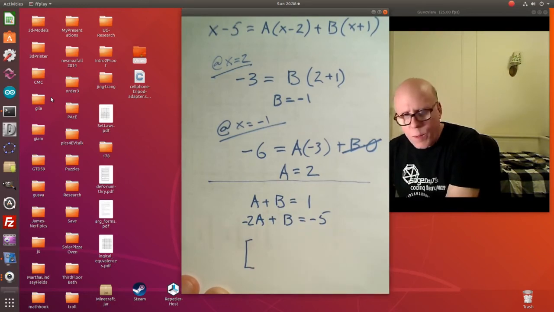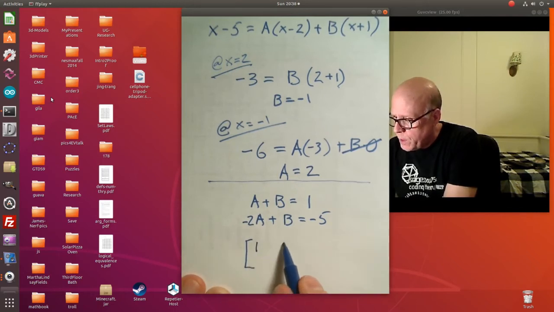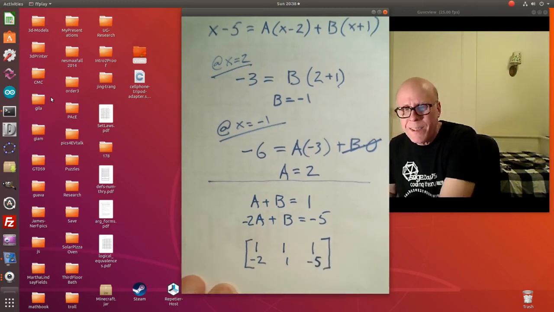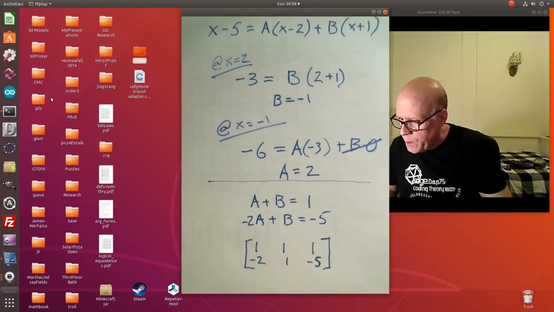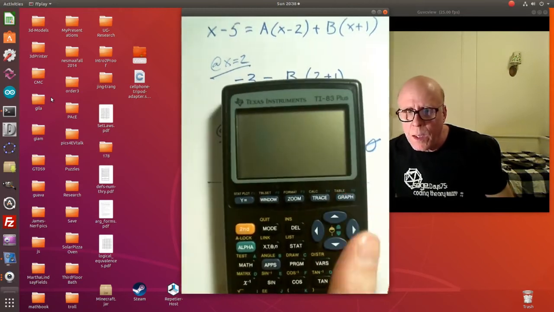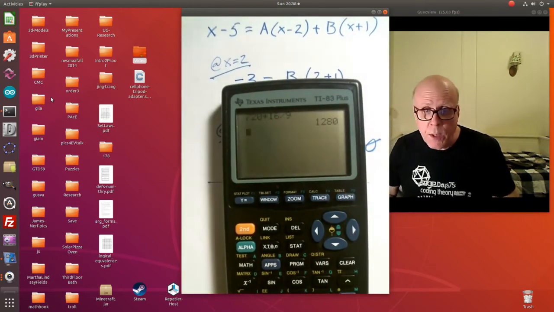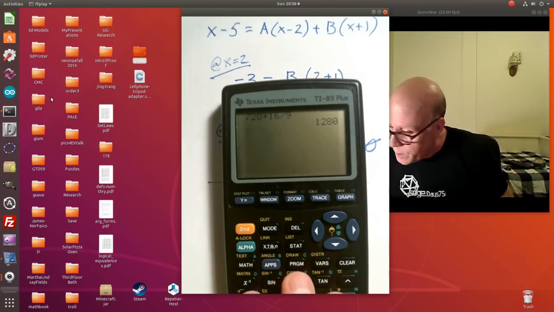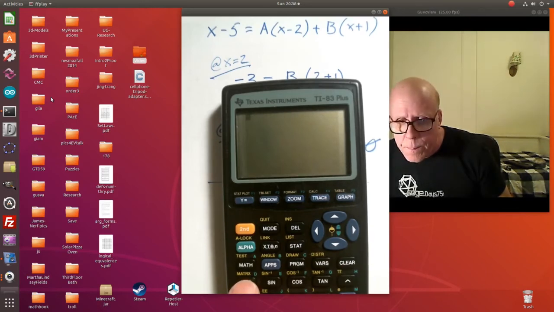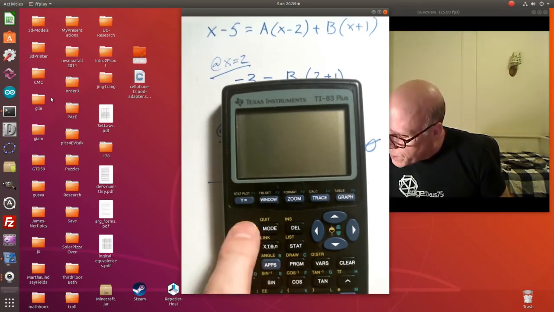You could completely recover that system by just writing down what all the coefficients are. In that top row, it's 1, 1, and 1. And the bottom row, it's minus 2, 1, and minus 5. So that table of numbers completely encapsulates the information in the linear system. Okay? So in a graphing calculator, there's a way to input a matrix and then to manipulate that matrix, and it basically will tell you the solution to the linear system. So do you see the word matrix above the x inverse key? That's what you're going to need.